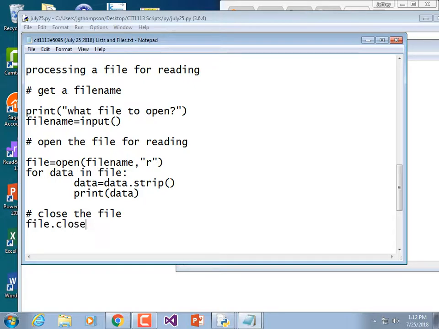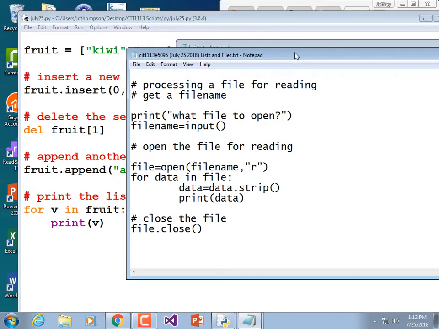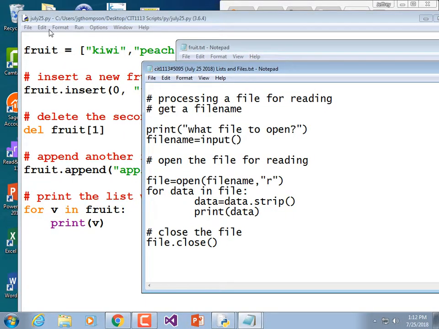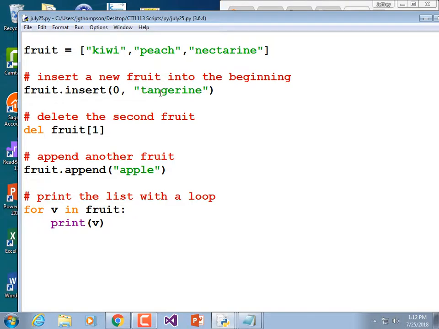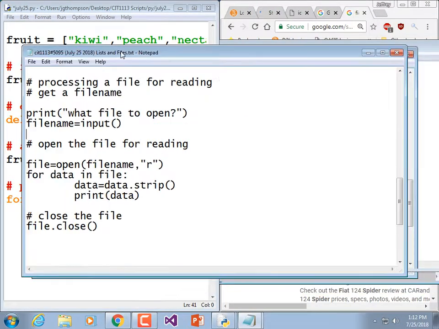File.close. Yep, file.close. If the file variable was called something else, input file equals open, then later on I would need to do input file.close. Alright, this opens a file, prints it out line by line, and then closes it. I'm just going to tack that on to the end of my array code here. So I'm going to retype it, but it's not going to take me long. I type fast.